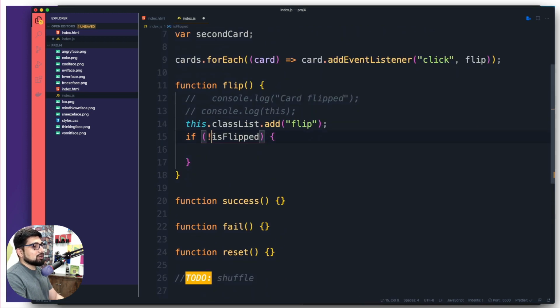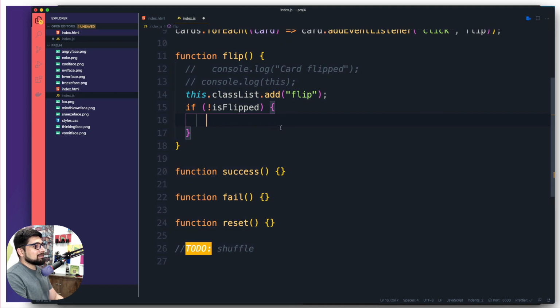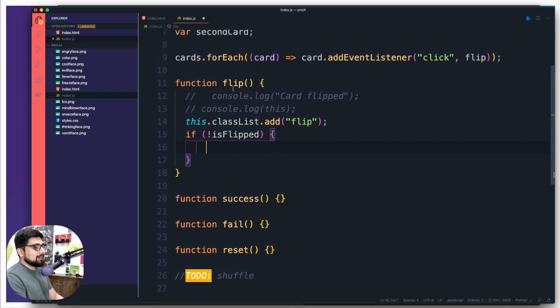So right now, in order to go inside this if and do something, I have to use this exclamation, which is going to turn false into true. So this is a reverse logic checking. Pretty common in the programming world. Everybody does that. Now, since somebody is clicking on that, the very first time this flip method actually clicks in, you are flipping that thing. Okay, that's all done.